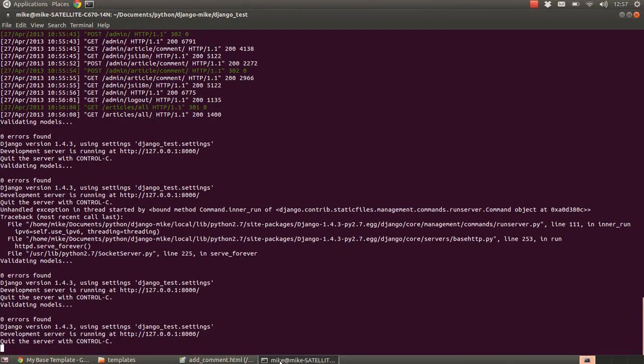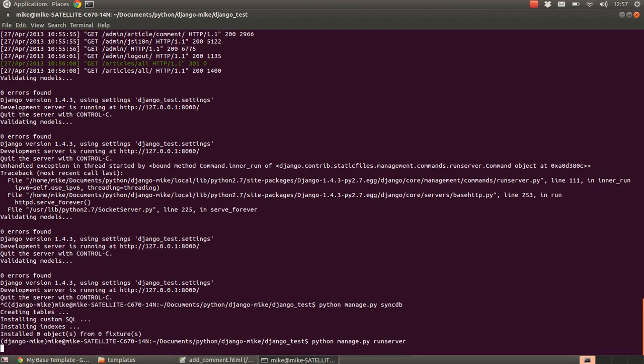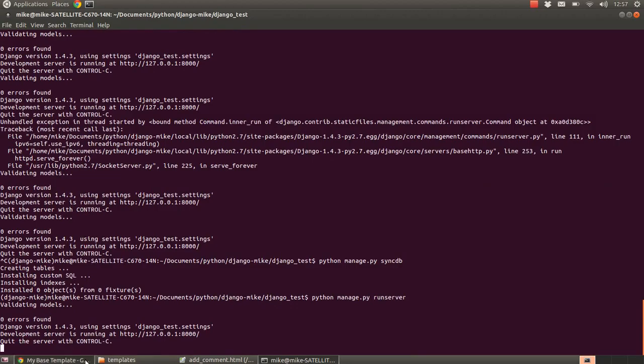Now the next step is we need to synchronize the database, because we've got a new model in there, we've got the comment model in, so we need to run python manage.py syncdb. I've already done that, so you wouldn't see that in my messages, but you hopefully will see some confirmation in yours. So once you've run that syncdb command, it should now acknowledge that you've got your comment model set up, and then we just need to run our server and have a look and see if it worked.